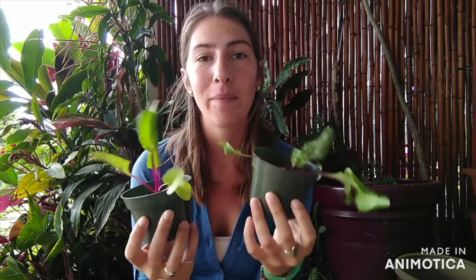you today about two of my favorite plants. Those are beets and chard. I'm going to talk a little bit about how you tell the difference between the two, how you harvest each, and then I'm going to share with you one of my favorite recipes, beet chard slaw.